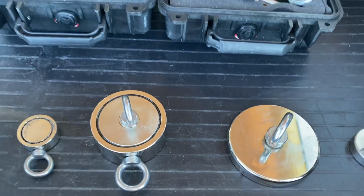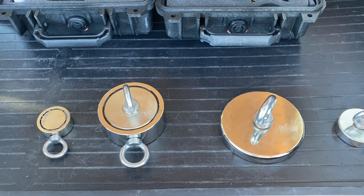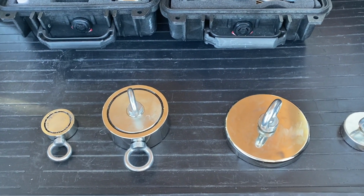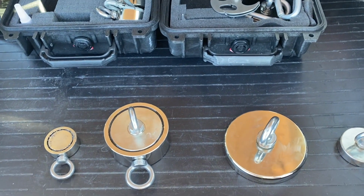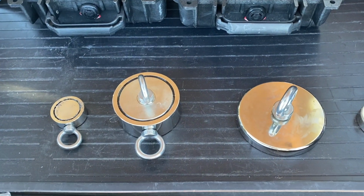But I'm going to show you guys something a little bit better here that I've been able to acquire recently, and I think you should check it out. I'm going to show you guys exactly what comes with it and the value that's really there. It's a good investment if you're going to be doing stuff like this. Understand what you're getting into. Understand that there are better quality things out there than other things.